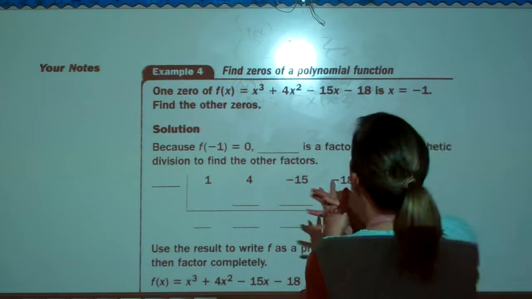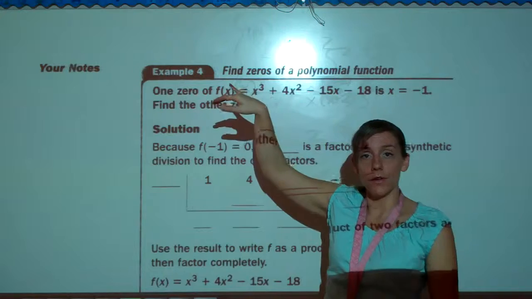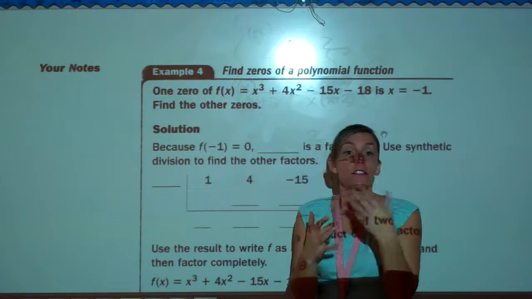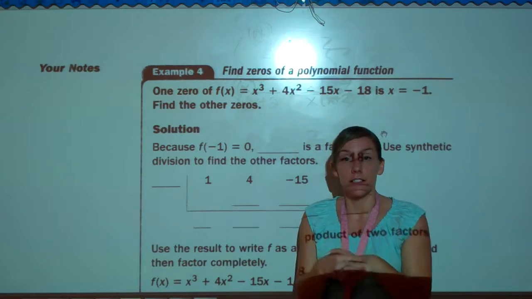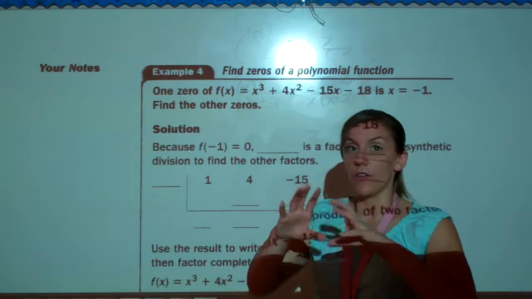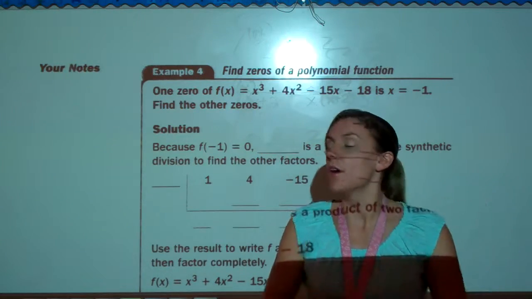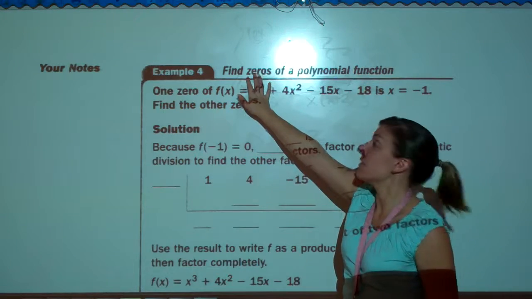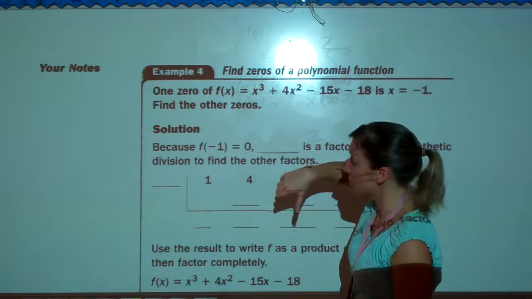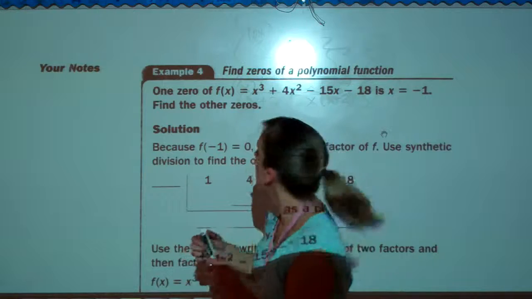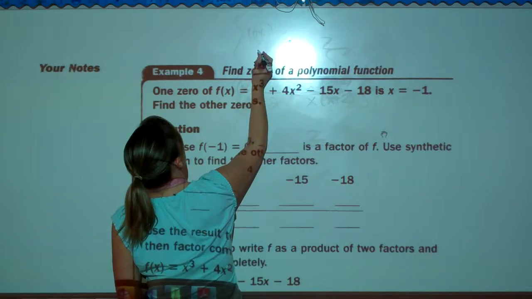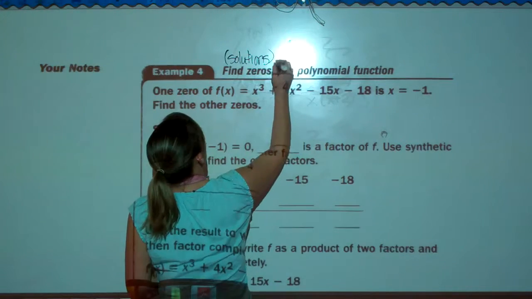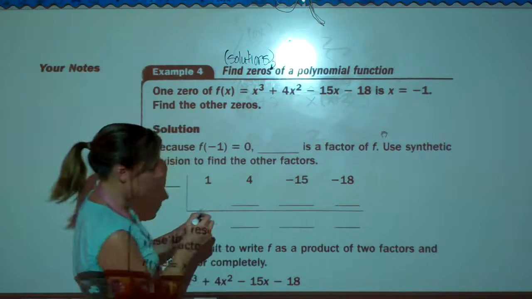So this next example has to do with finding zeros, and in the other video I talked about how zeros are the same as solutions or x-intercepts. Whenever we had equals 0, and we solved and got x equals something, that's what we're talking about when it talks about finding zeros. That means the same thing as solutions, okay? So let's write that up there. I know you're not going to see it very well, but solutions. Okay, that's the same meaning.